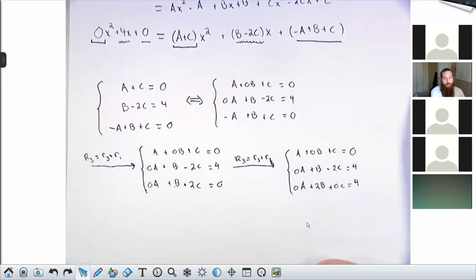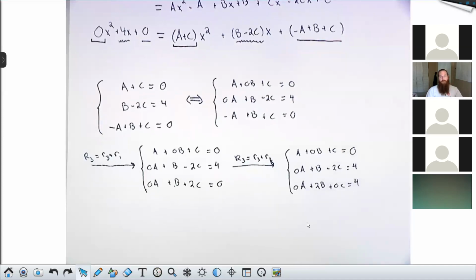So you may want to refresh yourself on how to solve linear systems. If you have a method you prefer more than this, you're welcome to use it. But this is how you solve a linear system using row operations by elimination. You should have learned this in pre-calc. It's called Gauss-Jordan elimination. You can also write these as matrices. It's the same sort of thing to use row operations to solve a system with matrices. You could try to use substitution here, but it's going to take a long time.